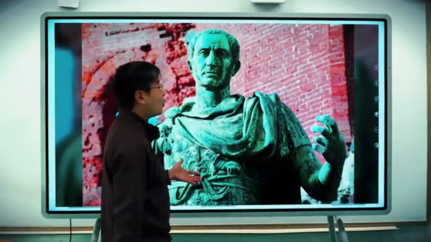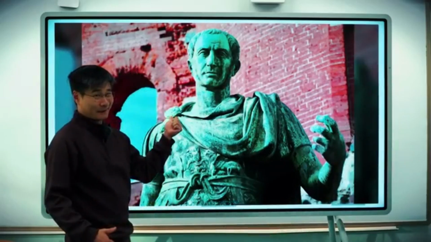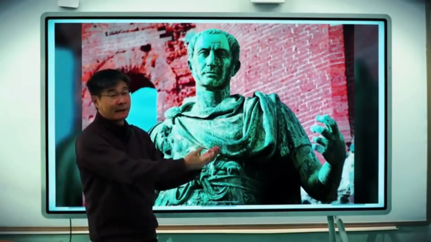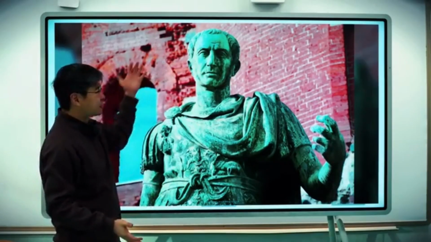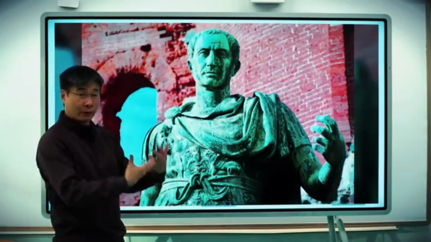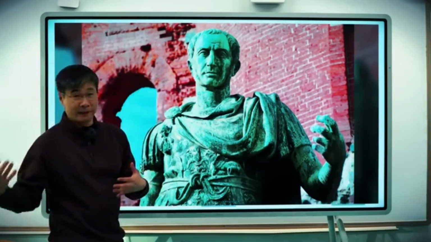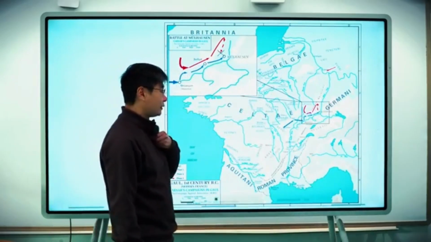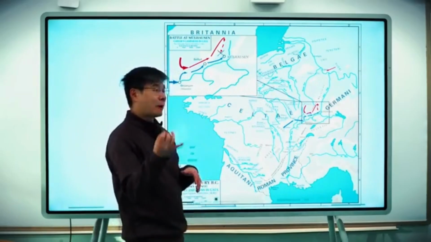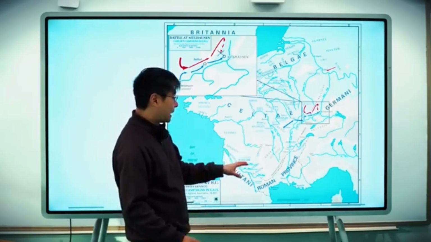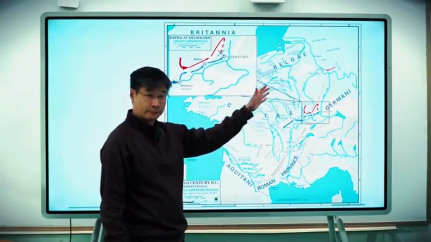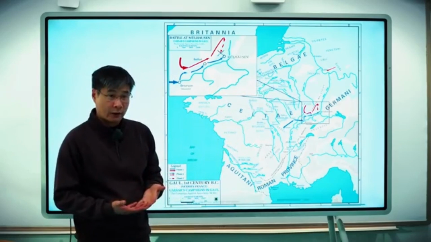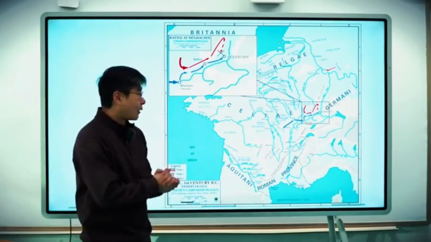One of these reformers who got away was Julius Caesar, okay? So Julius Caesar, because his family was very wealthy, was able to escape Sulla. And he's a very ambitious man. So now he's going to build his political career based on the discontent of the people. And what he's going to do is that he's going to bribe his way into office so that he can get a generalship to go invade Gaul. Okay? So he goes to Gaul, which is in modern-day France. He spends many years there. What's he doing there? Okay.